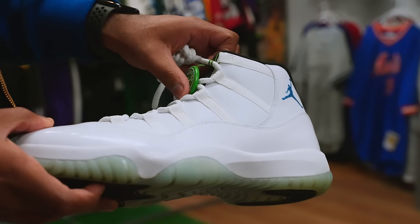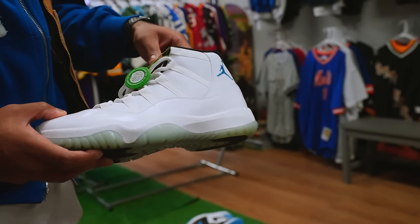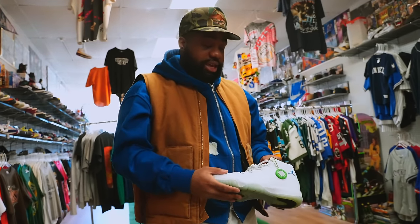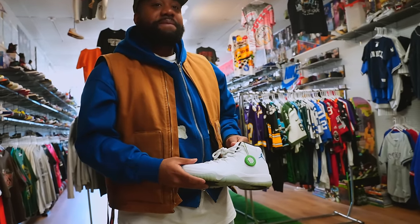I believe they're re-retroing this sneaker. Love this sneaker. I know Berwyn just told me the other day, he's been re-watching the Jamie Foxx show. I don't know if you saw the episode yet, but the episode when Jamie Foxx plays the big brother to Orlando Brown. Not yet. So Jamie Foxx plays the big brother, like a big brother, little brother kind of thing. Did see that. And Orlando Brown. Yeah, it was like a big homies.